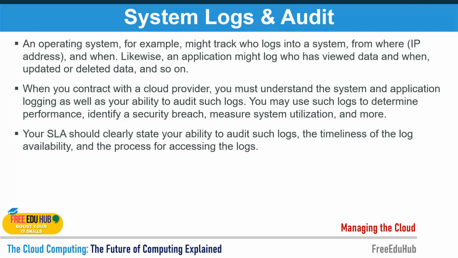For example, an operating system might track the logs of the system, where the IP address is, when someone accesses. Likewise, an application might log who has viewed the data, when they viewed it, when they updated it, if the data has been deleted, who deleted it, from which IP address, at what time, and what was the duration of it. So all those details are usually available in the logs. When you contract with the cloud provider, you must understand the system and application logging as well as your ability to audit such logs. You may use the logs to determine performance, identify security breaches and other things.